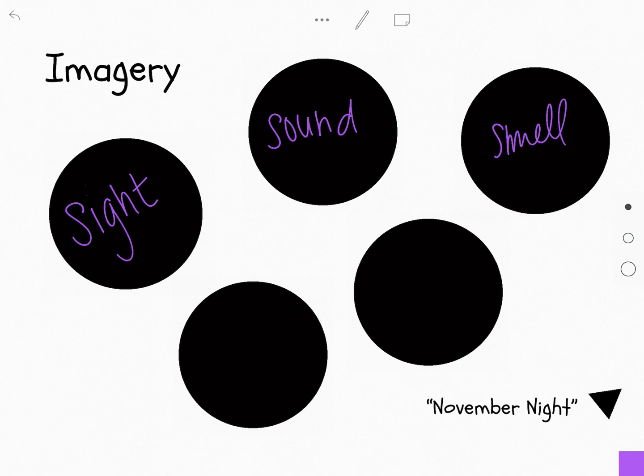scent imagery. And then the other two, taste is kind of hard. People do use it, don't get me wrong, especially if they are talking about something that is edible, but people can describe something by how it tastes the same way they can describe something's smell or how it sounds. And then the last one is touch. Often used to describe textures, feelings. Temperature is part of touch. Those kind of descriptors are still part of imagery because it's giving you a sense of what it feels like for the person that's sitting in that, whatever that given scene is.